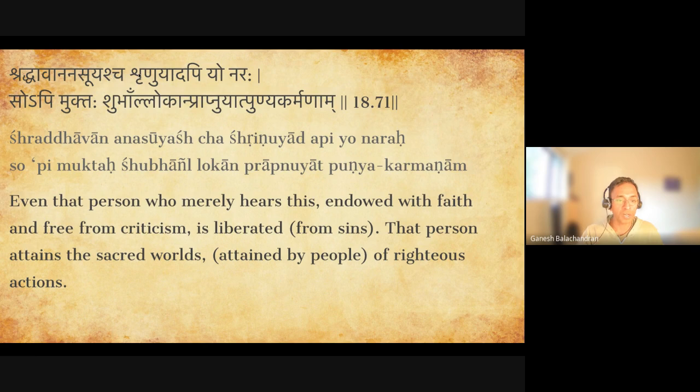Shraddhavan anasuyascha shrunuyadapi yo naraha sopi mukta shubhan lokan prapnuyat punya karmanam. Yo naraha, that person who shrunuyadapi means merely hears, shraddhavan, who's endowed with shraddha, which is faith, anasuyascha, and free from criticism. So api means even they, muktaha, they are liberated from sins. They attain shubhan lokan, that is, they attain the sacred worlds that people of meritorious deeds go to. Prapnuyat punya karmanam. These worlds, people who do meritorious deeds attain. Prapnuyat, attain. Punya karmanam, those who do meritorious deeds.